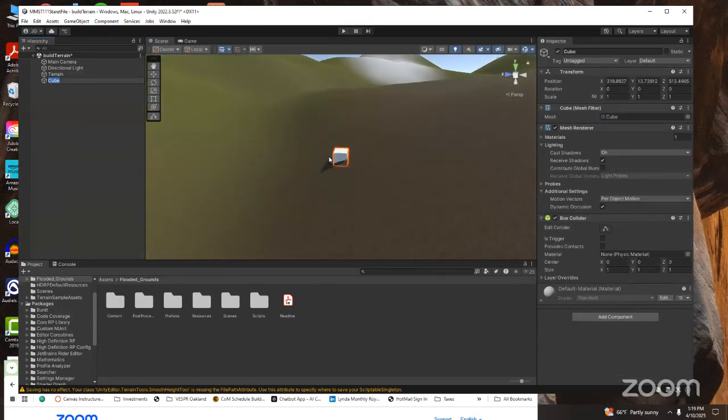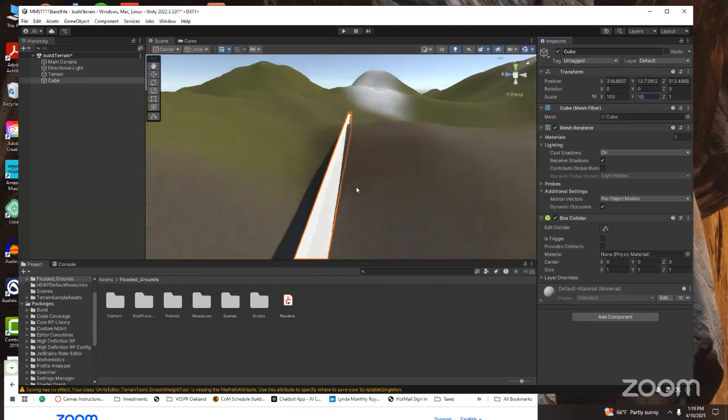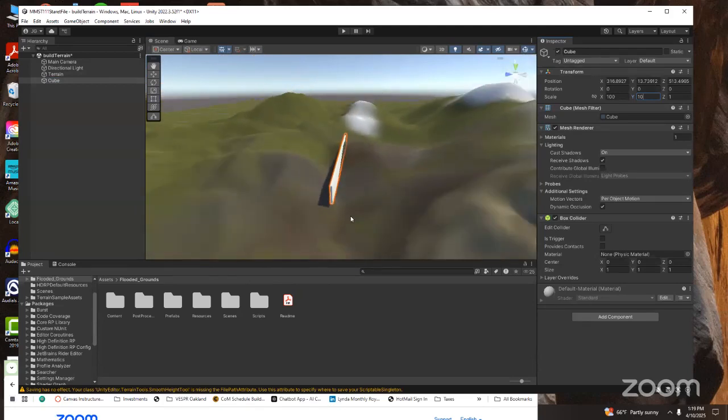Okay. I want to make this a wall, so I'm going to make it a rectangle. So I'm going to click on the cube, and then over here in the scale, I'm going to set my scale X to, let's say 100, right? And I'm going to set the Y to 10. And there's my wall. You can see that I didn't flatten the area enough, right? I think you're going to want an area that's much bigger than that, because you're probably going to want a wall that's more like 500 to enclose your town.